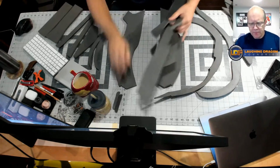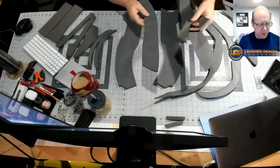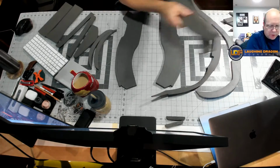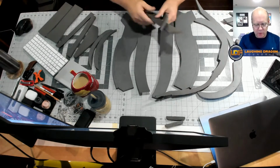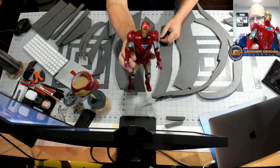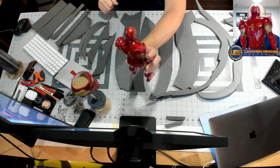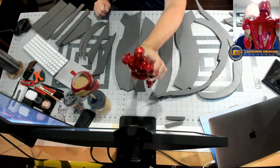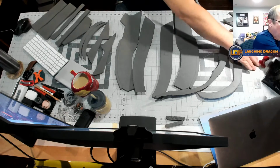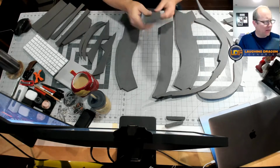And by the way, just so everybody knows, I've mentioned this before. I'm going to toss these back in the box. I have built a number of these suits, but I don't work on them every week or every month. So, at least not as much as I used to. Occasionally, I may be a little fuzzy as to which pieces go where. When we run into that situation, it's always good to have a reference on hand that we can flip around and take a look at where these pieces go. This happens to be a Mark VI, but the back and a large part of the other pieces that make up this particular model of suit are the same. That way we don't accidentally assemble things backwards like I actually have done with a back piece before. And then it was like, what was I thinking?